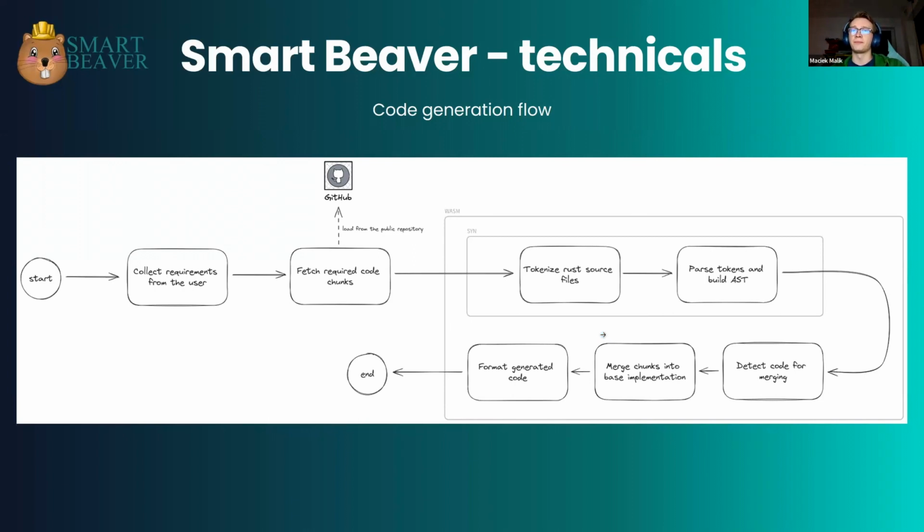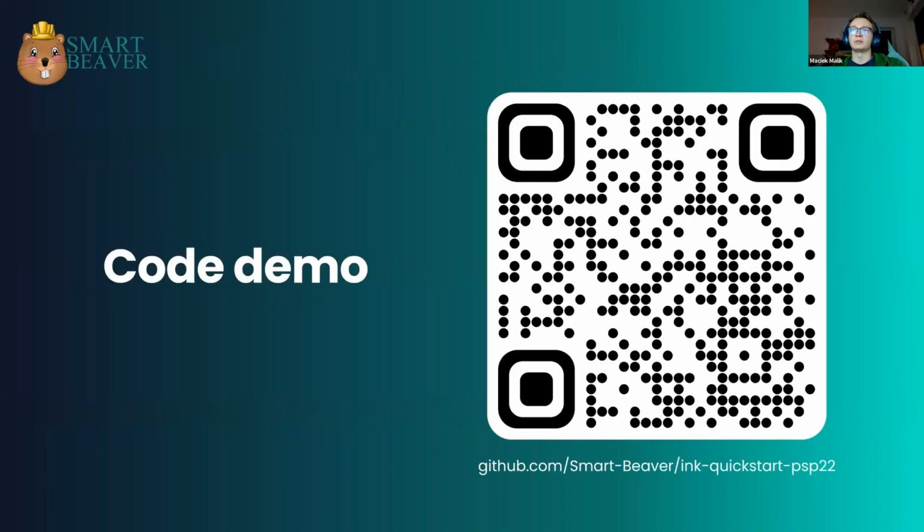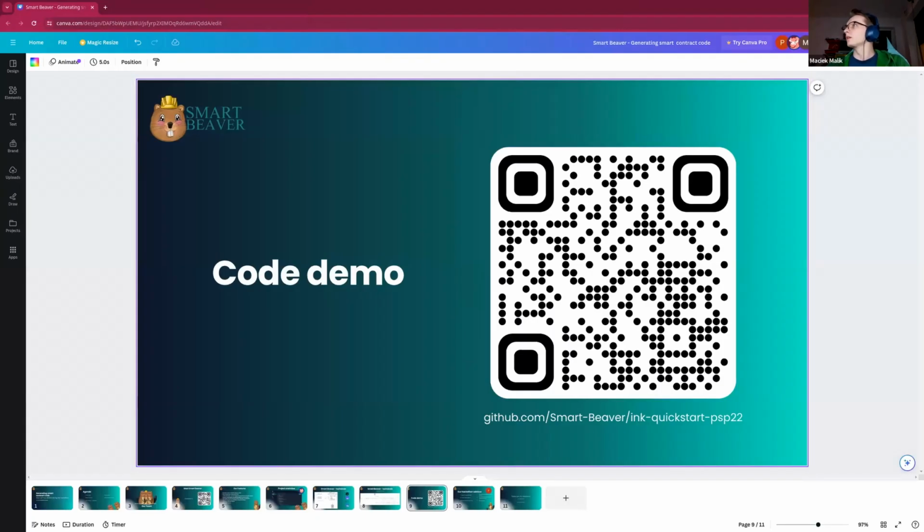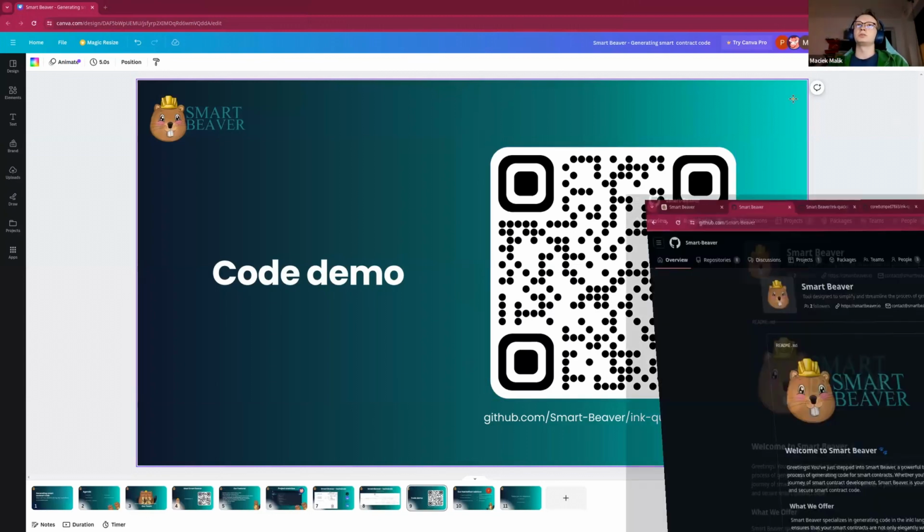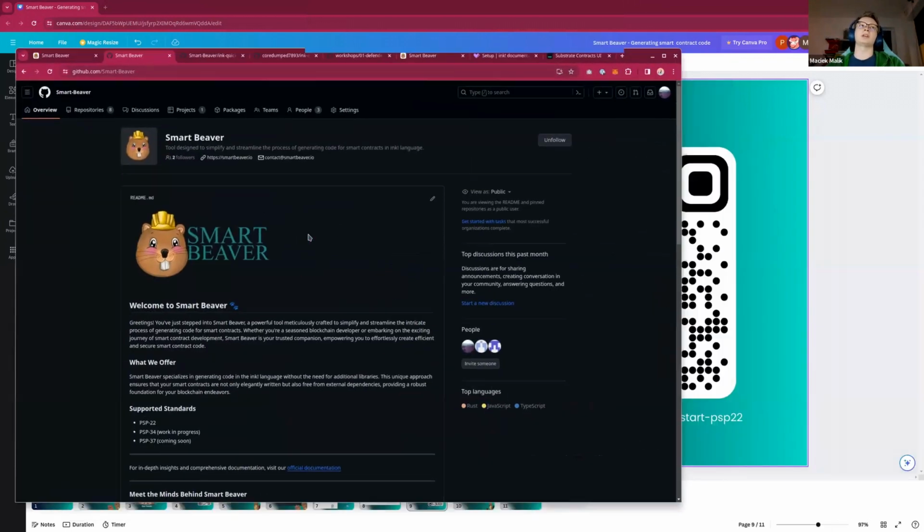And yeah, right now I would like to show you a real example with our quick start guide. Okay, so this QR code will guide you to this site, which is our main repository for everything that we have done.